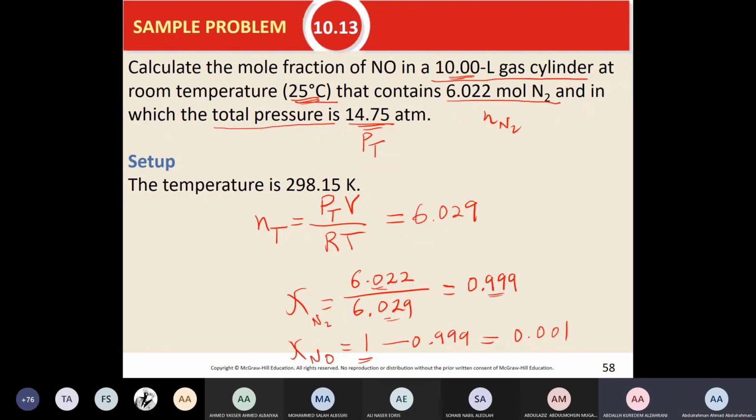Aha, okay. I need to learn this first. Of course, what you can do is calculate the pressure of N2, which you can, since you have n and V, and R, and T. So you can calculate P of N2. Then what will be the pressure of NO? P total minus P of N2. And then you can take this one and apply PV equals nRT to calculate the number of moles.